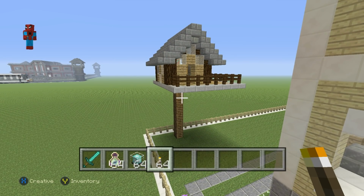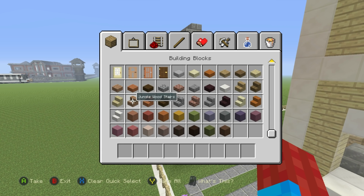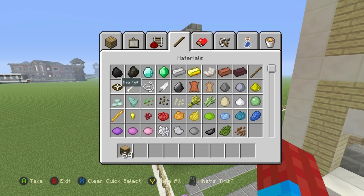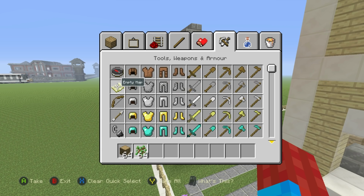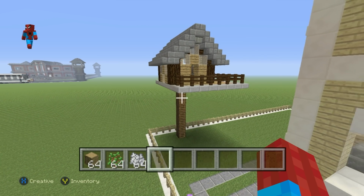And now it's time for us to make this look spectacular. So what we're now going to do is grab ourselves some oak wood. We're also going to grab some oak saplings. We're also going to grab some bone meal, if I can ever find the bone meal. Here it is. And now it's time for us to go to work.